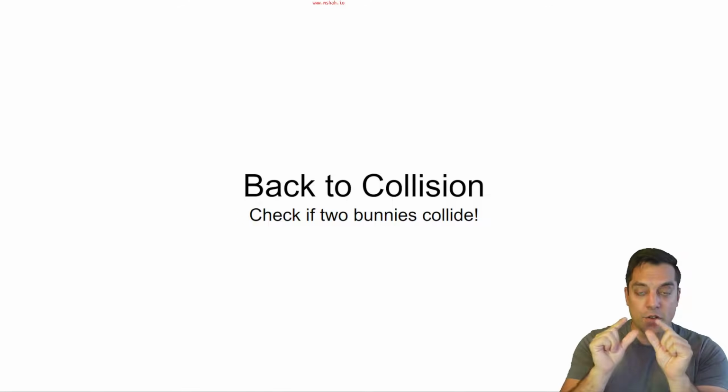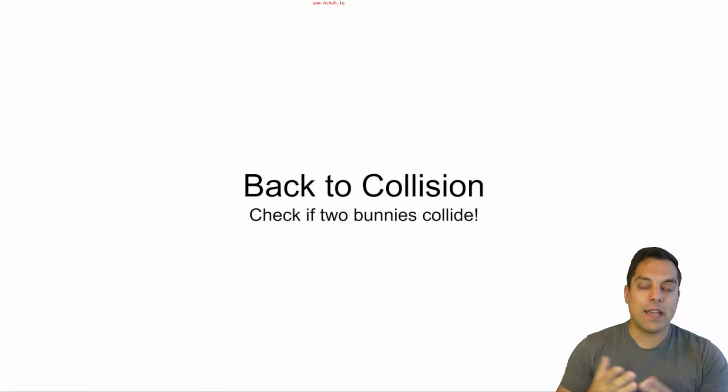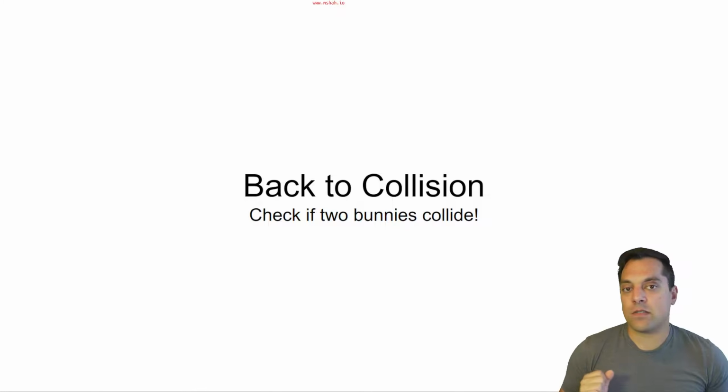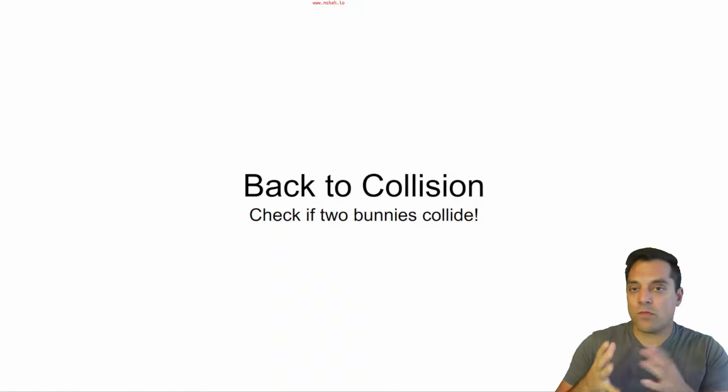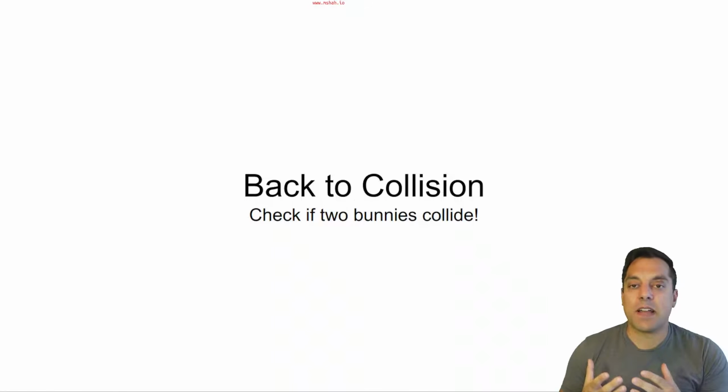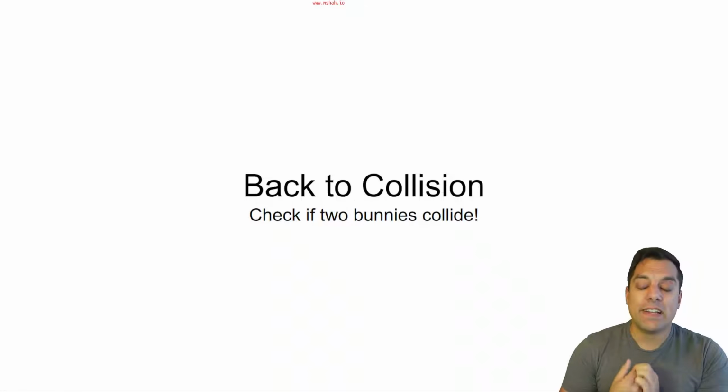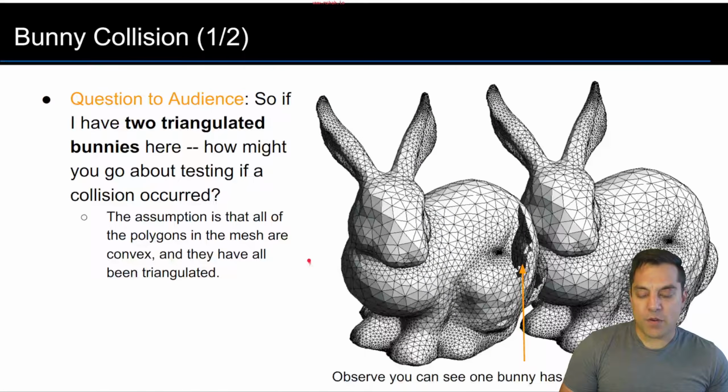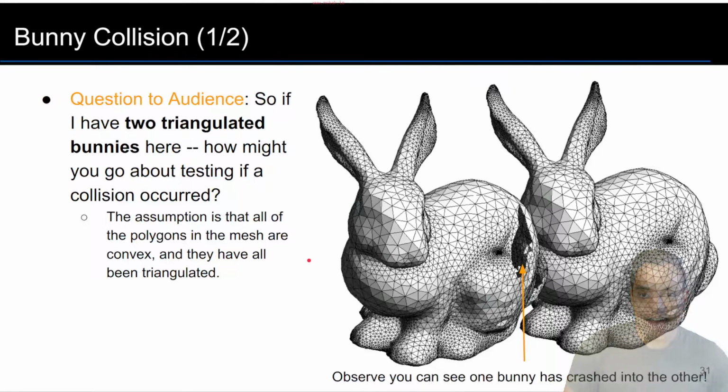The interior angles are smaller than 180 degrees. And then there's also this idea about a triangle being a planar surface. And then again, with the surface being planar, we get some other nice properties, with the normal being easy to compute and so on. But again, let's just go back to our original problem here and see what happens when two bunnies collide.